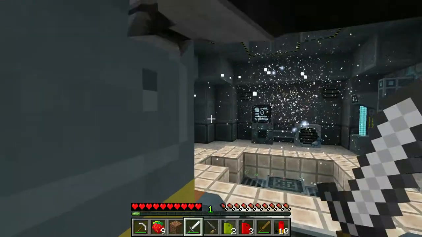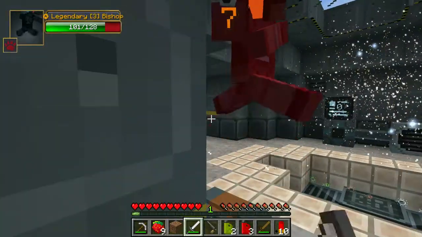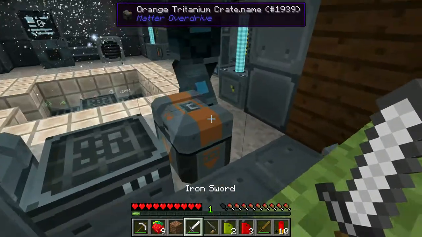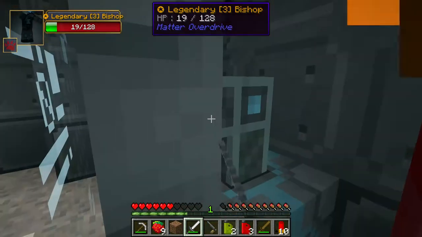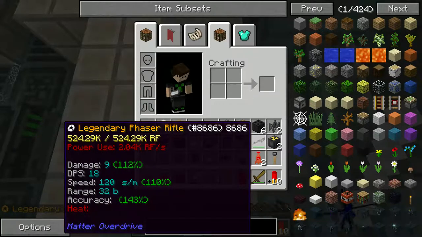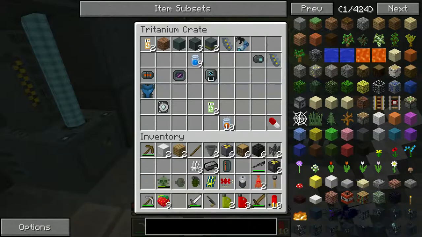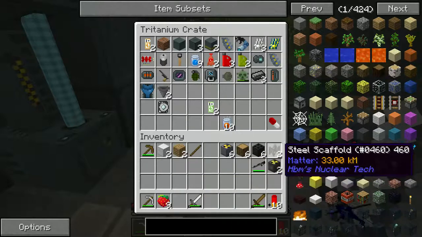So I might actually need that weapon station for later when I upgrade all the tools and stuff that this thing drops. I think it only drops one thing. Anyway. Prepare to meet your maker. If you have one, anyway. Shoot. Just spam the sword. There we go. Alright. Oh, shoot. We got a legendary phaser rifle. No idea what that's for. Also a legendary tritanium spine. That'll be helpful for later. We're going to throw all the HVM nuclear tech mod stuff in here. Alright, well, this is our house now.